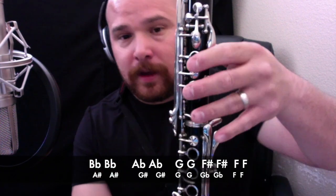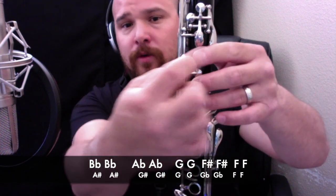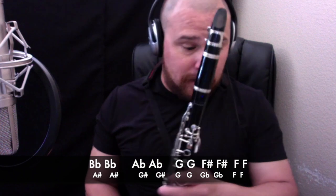Now, for an A-flat or a G-sharp, we're just going to push this side key right here. If I have my fingers in regular position, how they're supposed to be, it's this one right there, okay? That's all we're going to push. We're not going to push any thumbs. We're just going to push the side key. That is your A-flat or G-sharp. They're enharmonic. When it's enharmonic, it's the same pitch, two different names, all right?